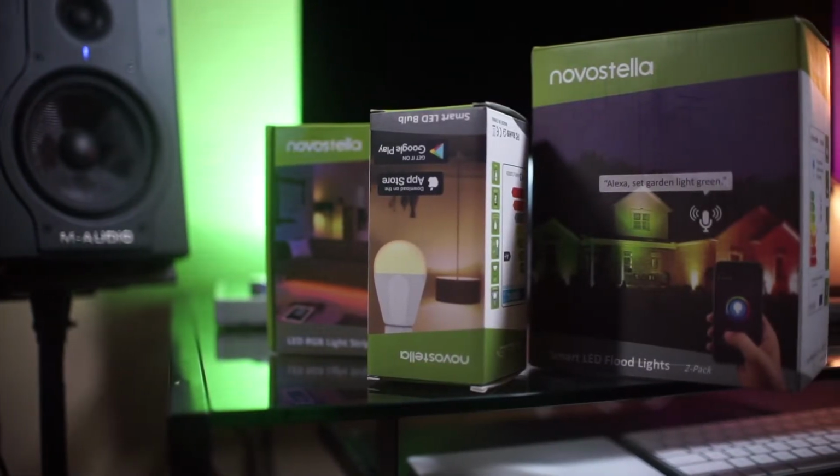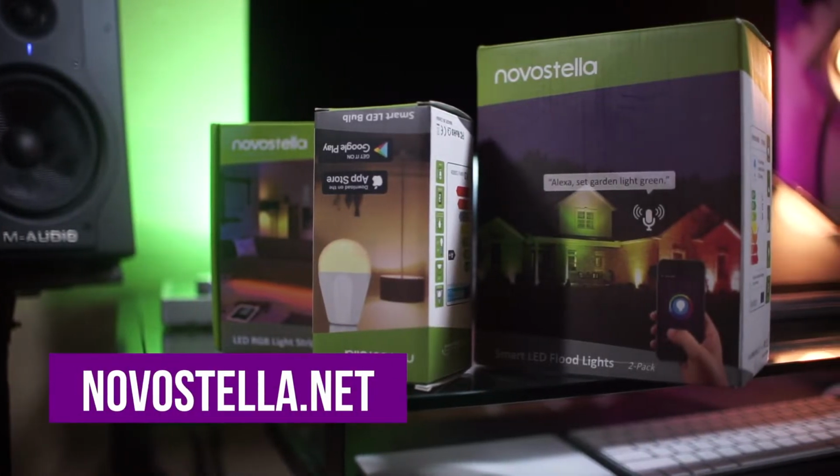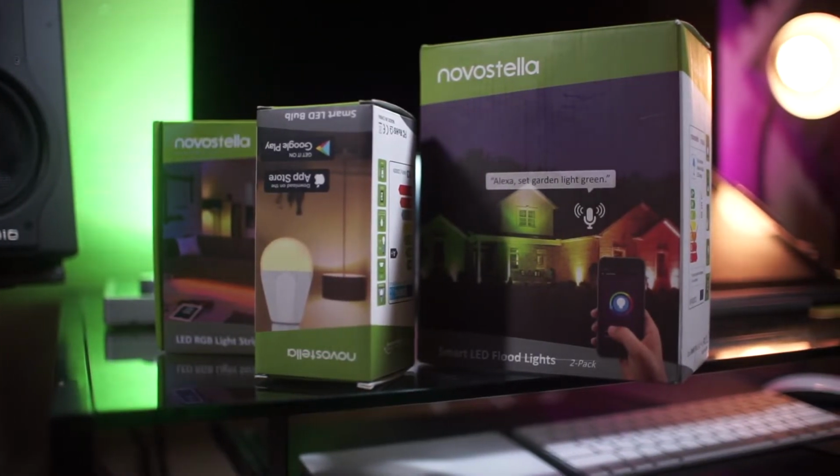But I started looking up some lighting businesses, and there are many out there now. Competition is not like what it used to be. There's not really a duopoly when it comes to General Electric and Philips Hue. There's a lot of competition out there now, and they're doing some really good stuff. So when it came to lighting, I don't know how I came in contact with Novostella, who I'll be talking about today. They reached out and asked if I could take a look at their stuff, and I said, why not? They were so kind to send me a couple of their items.